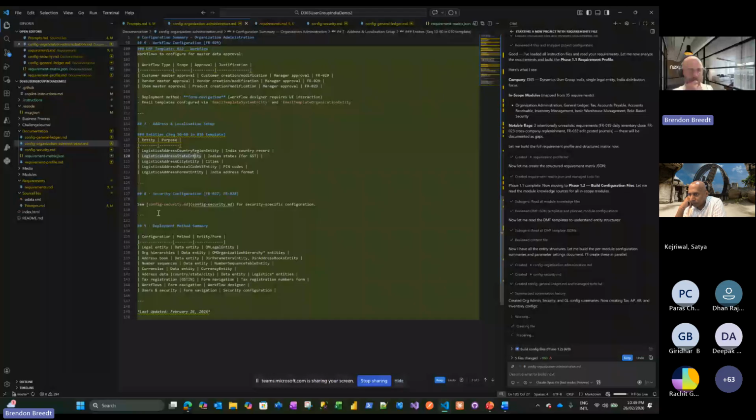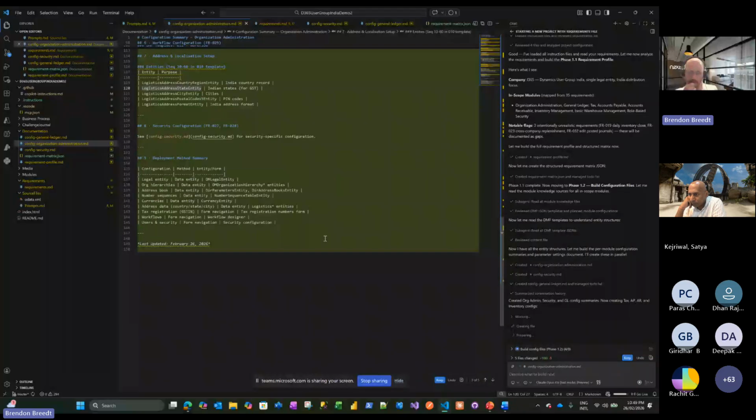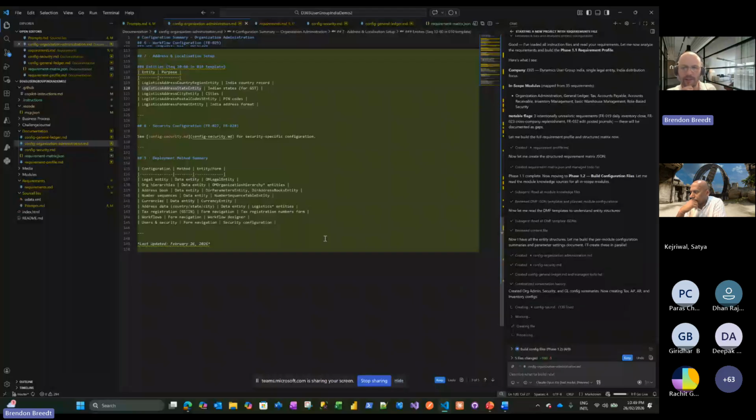Now, I've got to say as well, Frederick has done an amazing job to link up a very tidy knowledge base. If you don't have a knowledge base and instruction files set up and linked in a very clean way like this, again, you get inconsistent results at the best of times, and it also takes a very long time to process.